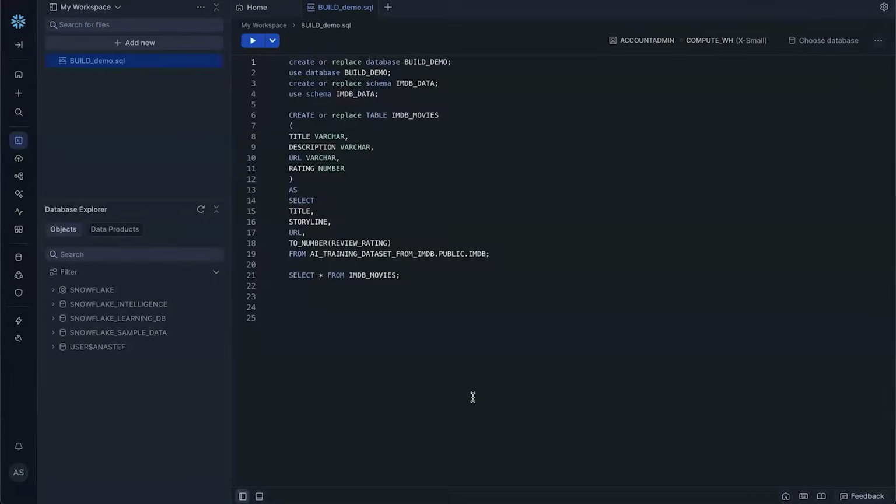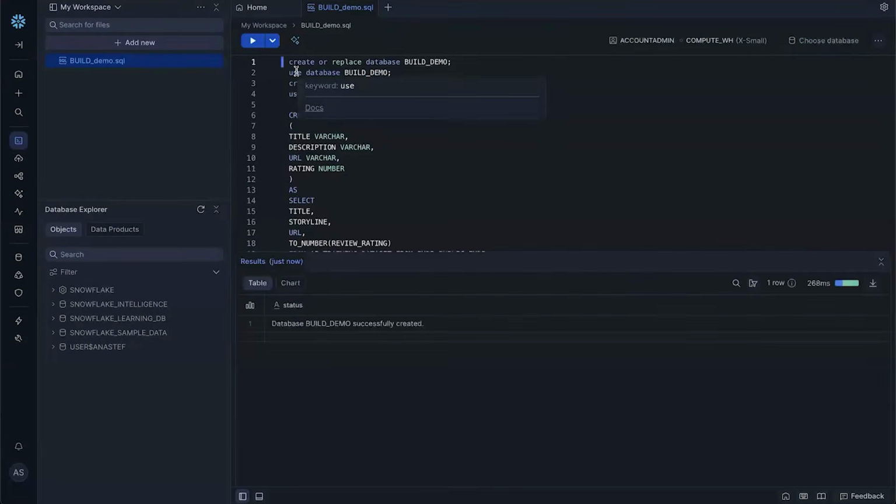I'll share my screen. And let's see what we have here. So we start in the Snowflake account, a couple of first steps that we always have to do, creating an environment. In this case, we're going to use the database and the schema, which is build demo, IMDb data, just to make sure that everything we create today sits in one place. Okay, now with this out of the way, what's the first step of building a movie recommender?